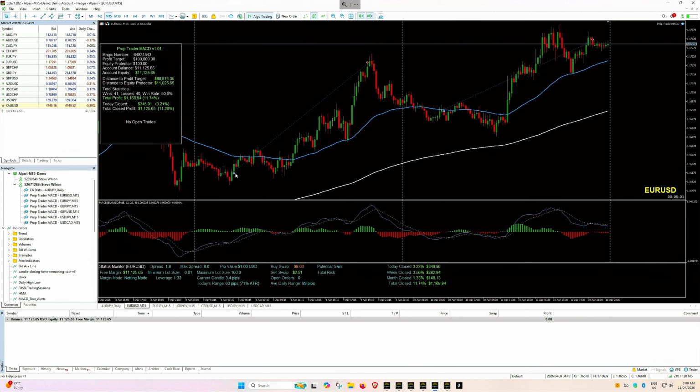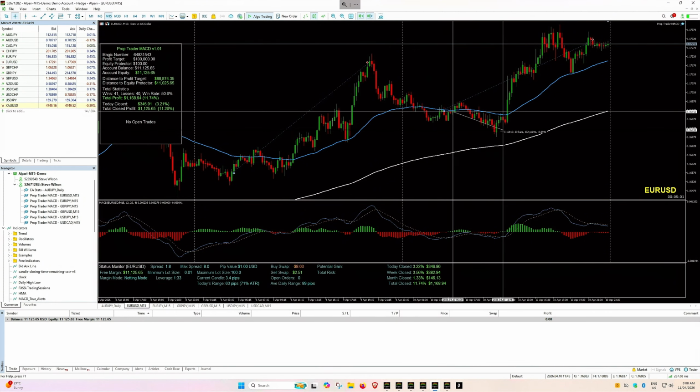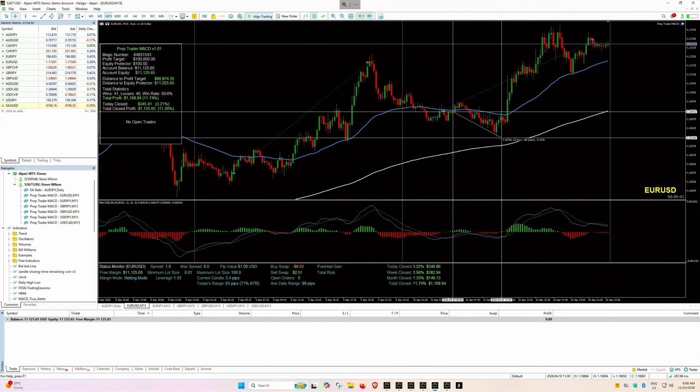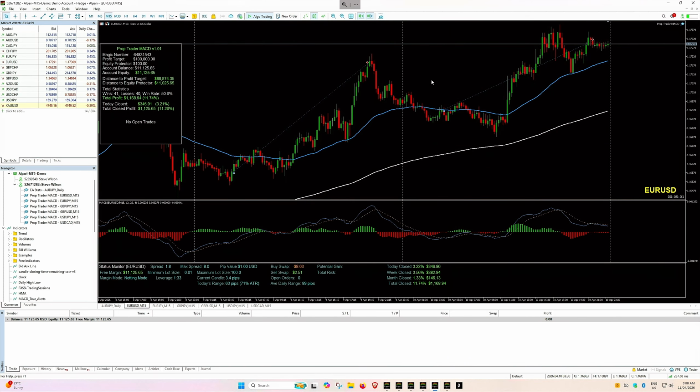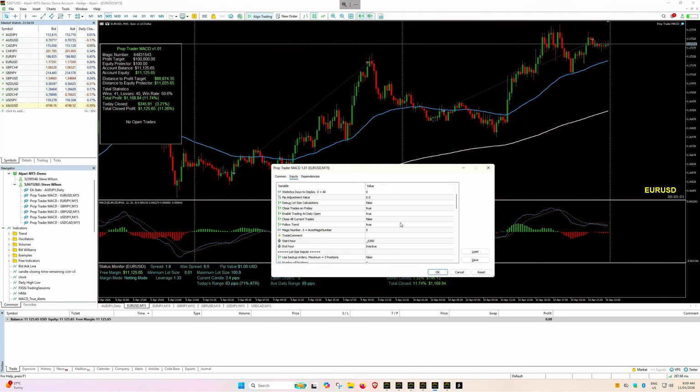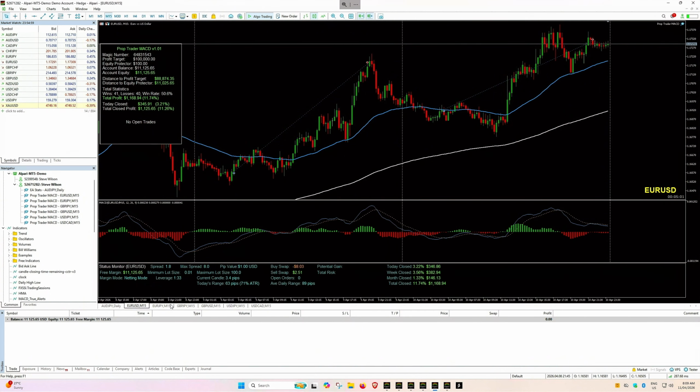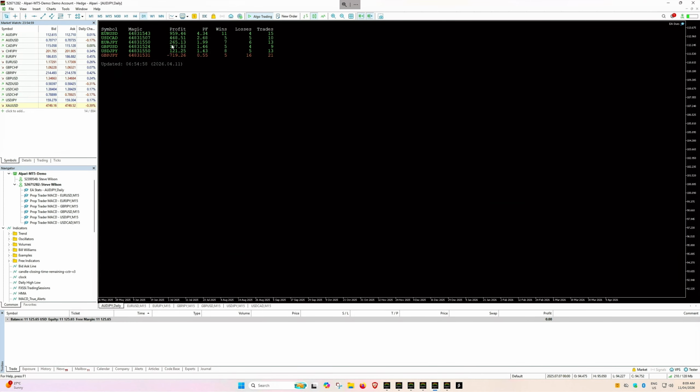and then we opened on the new candle, and the same thing here. We can see here the MACD just had a slight cross there. It did go a little bit sideways, and we did have some drawdown on this one, but let's see, about 14 or 15 pips drawdown. Let's see what the stop loss setting is on this particular one. Stop loss is 45, so we were still in range. So we've got a 45 pip stop loss and a 60 pip take profit on that one. And let's look at one of the other pairs.